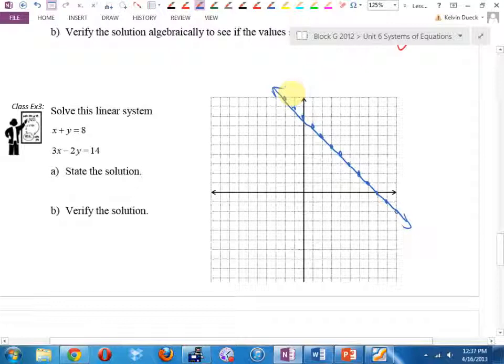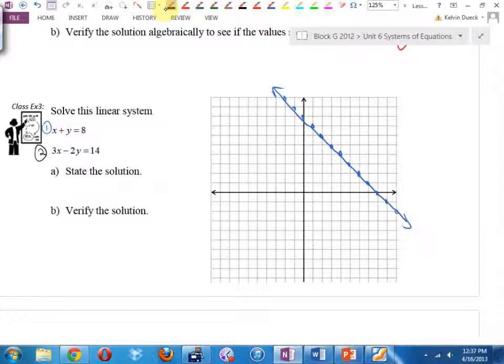The second equation isn't quite as easy. If I had to, 5, 1 I know works. No, it doesn't. Never mind. You know what? I'm going to rewrite the second equation in slope-intercept form. So let's take equation number 2. Let's do that without actually covering it up. So here's equation number 2. I already did equation number 1 in blue.